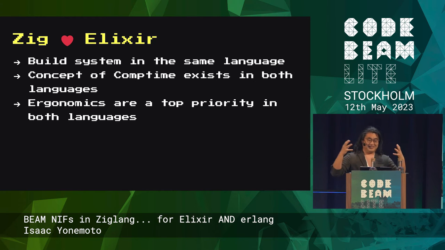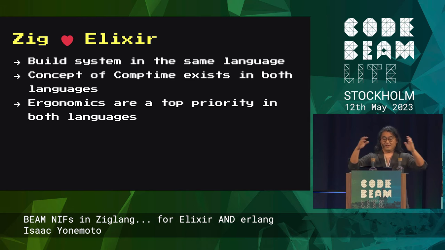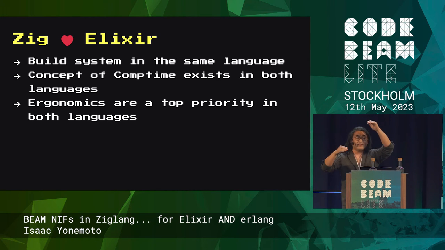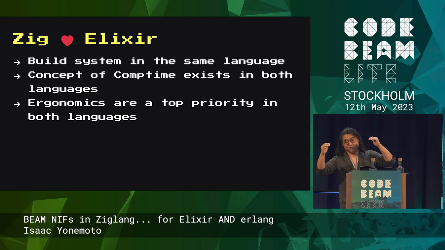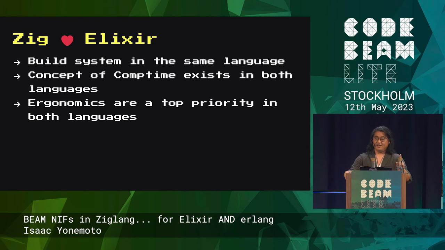As a result of this journey, I discovered that Zig is a really good fit for Elixir. Like Elixir, Zig has a build system that's in the same language — getting rid of make, autoconf, automake, and cmake. In both languages there's this concept of compile-time execution. In Elixir, you can basically run Elixir at compile time. The same thing exists similarly in Zig — parts of your Zig run at compile time and change the execution core of your function, but not via macros.